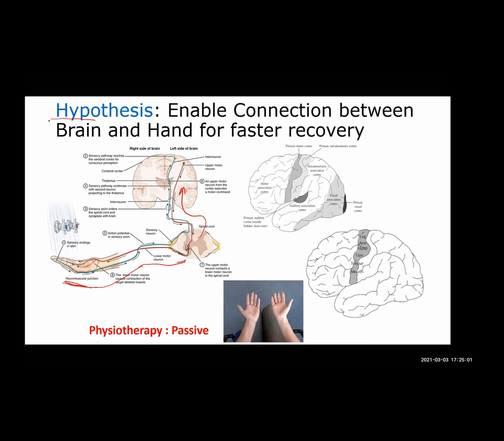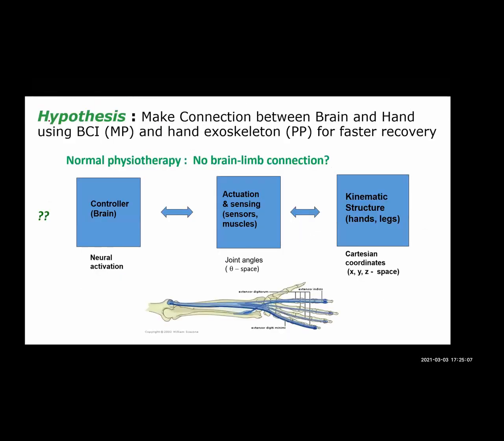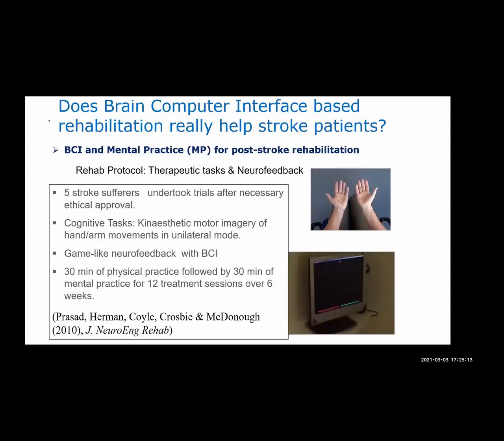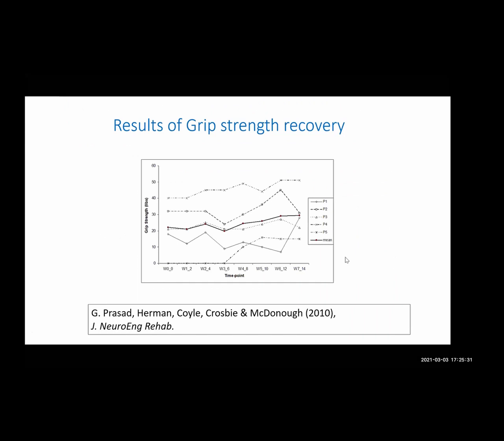Okay, so we're trying to make the connection between the brain and the hand when you're doing the exercise. And how do we do that? We do this by means of a BCI. Okay, so this is a study which was done a long time ago, 11 or 12 years ago, in University of Ulster, where they did physiotherapy first, okay, separately here. So the person does physiotherapy with the physiotherapist, and then for about 30 minutes, then after 30 minutes, the person plays a video game. So using a BCI cap, you can see here that this is a game.